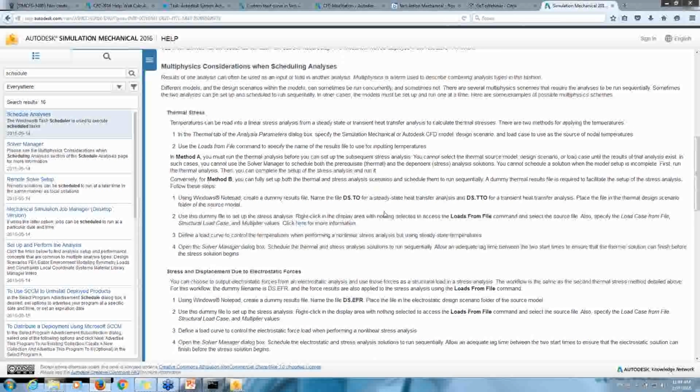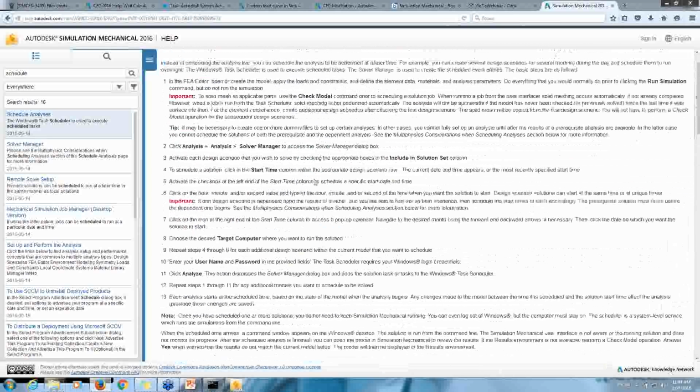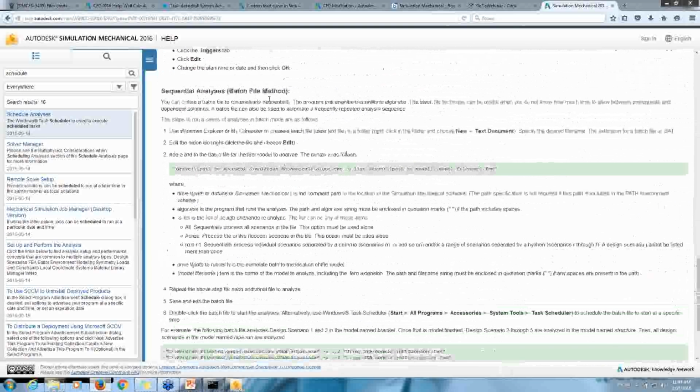We read it. This is multiple. Okay. Well, that's inside of the. Let's see if the other method is listed. Okay, sequential analysis batch file method. Yeah, it's here. You can refer to. Except that I'm not sure if the algor.exe is still valid. So I wouldn't use algor.exe.